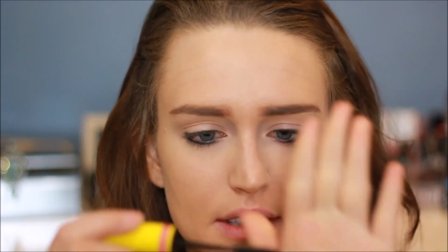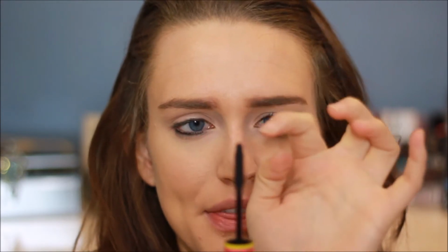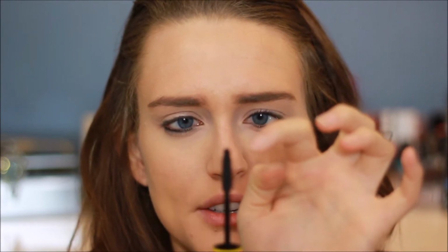I'm not sure why I thought this, but I definitely thought this was going to be a natural bristle brush, which is not the case. This is what the brush itself actually looks like. It is definitely a rubber bristle brush. And like I was saying, I don't know that you're going to be able to tell, but at the top here, it has some longer spiky looking clumps coming out of the very top.